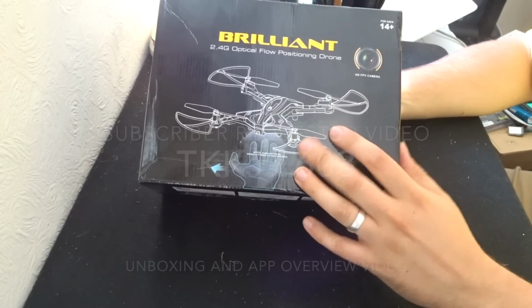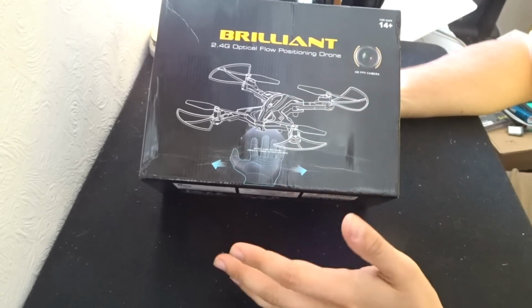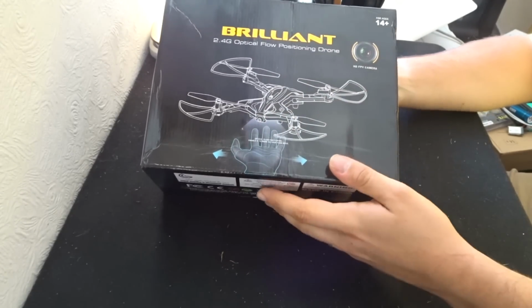This is the TKKJ L603. That's quite a mouthful. This has been recommended to us by Telephony. Cheers for that, buddy. Okay, let's open this up and have a little look and see what we've got on the inside.